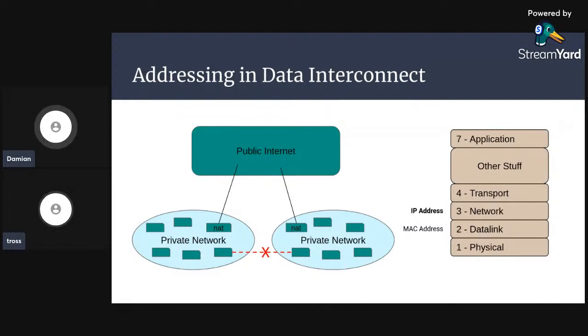Now we can connect them to a single public internet. This works great, scales great, performs great, does everything really, really well. It provides connectivity, it even provides security. But what we lost was that flat network where anything can talk to anything. So this host over here cannot address this host directly.